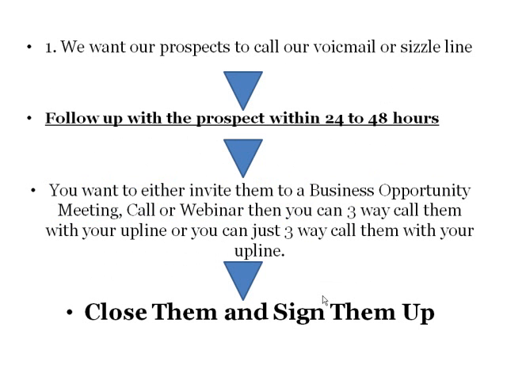We want our prospects to call our voicemail or sizzle line. Next, we want to follow up with the prospect within 24 to 48 hours. Then we have some options. You want to either invite them to a business opportunity meeting, a business opportunity call, or a business opportunity webinar. Then you can three-way call them with your upline. And then after that, it's time to close them and sign them up.